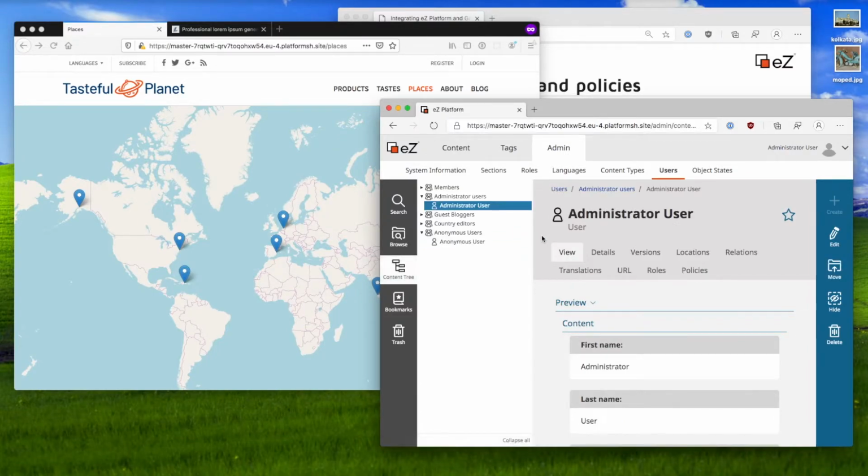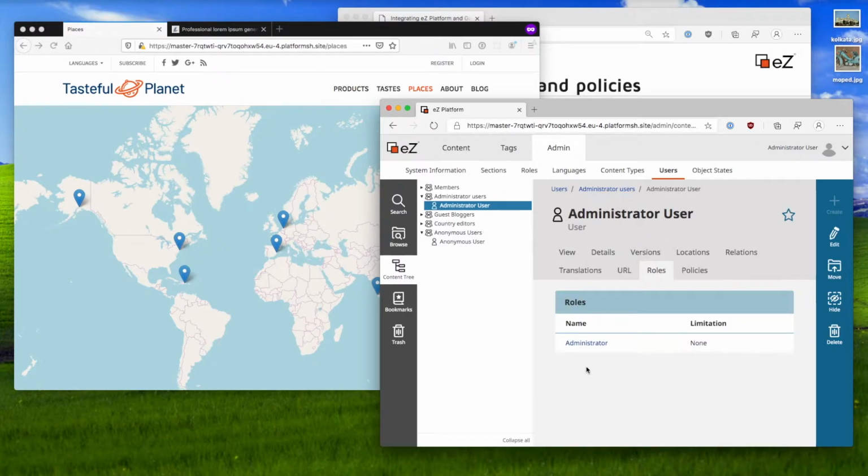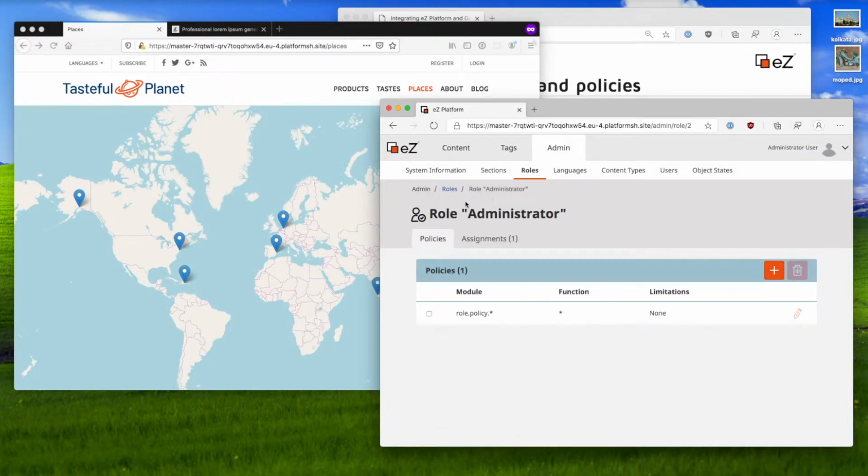If we click this one open and see the roles tab, we can see that this user has the administrator role, and this is the complete overlap of all the policies assigned to this group. So we can find the administrator role, and you can see it's not very useful for day-to-day use, since it gives virtually every capability to everything, and because you cannot take this away, it means that if you give these permissions, the user can do a lot of different things.